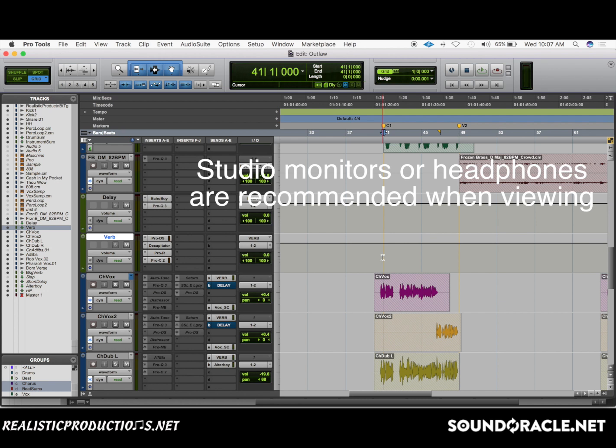And like I always say, these tips and tricks will work in any DAW, so even though I'm working in Pro Tools, they'll work in anything, so no need to worry about this not translating over to your DAW, especially since for the most part I'm using third-party plugins anyways. Alright, so let's dive in here.